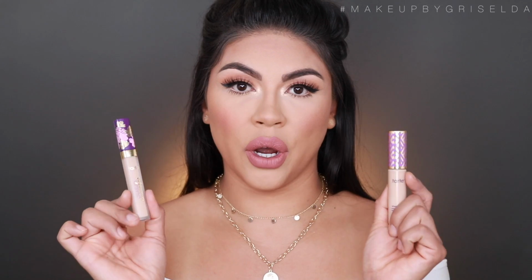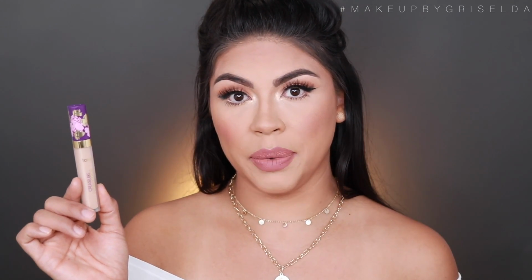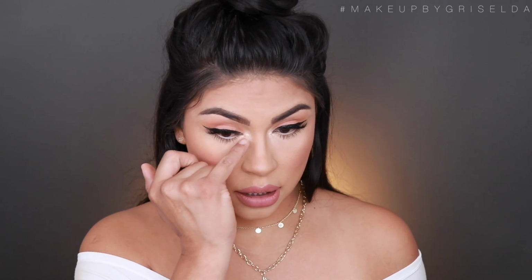I think they both are great concealers. I feel like the Shapetape concealer is just that perfect concealer where it gives you the coverage. The formula is super easy to blend. This one, you definitely have to wait for it to dry before you set it, because I had a little line here where I still had some product that didn't fully dry down. So I was able to blend it out, but with the Shapetape concealer, you don't have to do that.